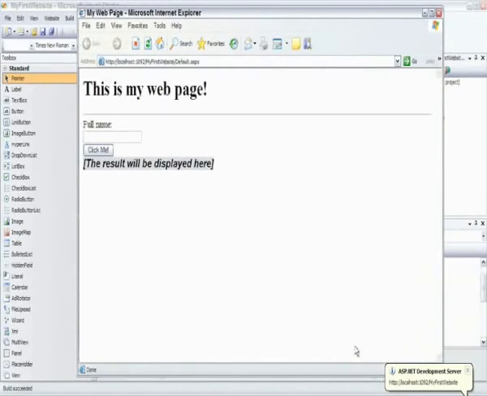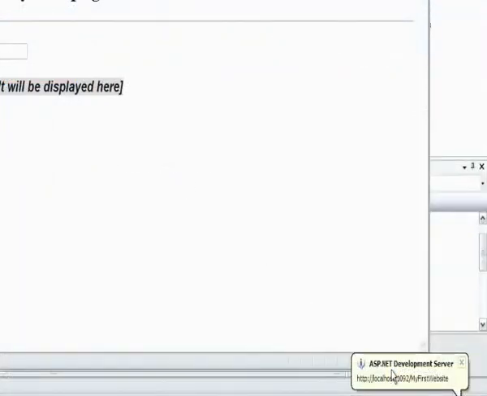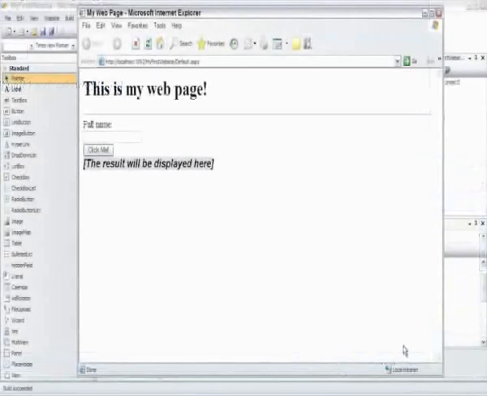And can you notice the bubble at the bottom of the page? It shows that ASP.NET has automatically started up. Visual Studio has automatically invoked its own development web server purely to host my web application. This explains why I don't need to have IIS installed on my development computer. When you run the web page within Visual Studio, it automatically creates its own cut-down version of a web server to host your web page. This is a new feature in ASP.NET 2.0.